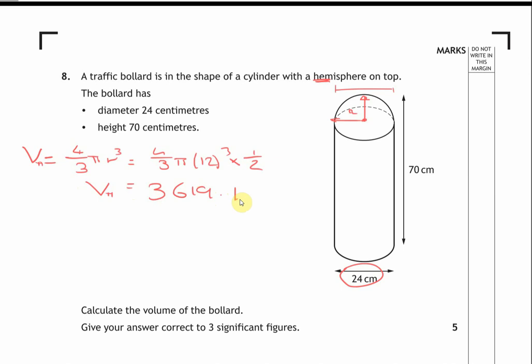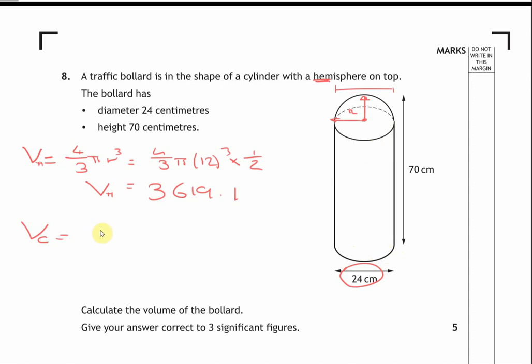Now we'll work out the volume of the cylinder. As I said, we don't get given the formula, so we'll put V and subscript C this time. We're not given directly the formula for the volume of the cylinder, but we can deduce it. If we consider what a cylinder actually is, it's a circle by a given height. So if we work out the cross-sectional area of a circle and then multiply it by the height, i.e. the area taken up in 3 dimensions, that would give us the volume of the cylinder.